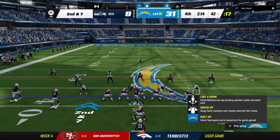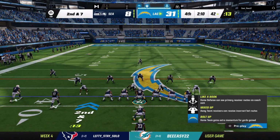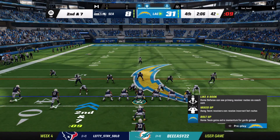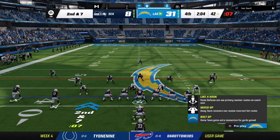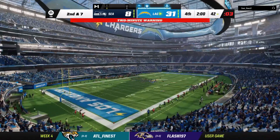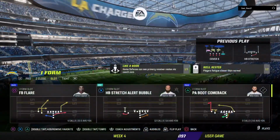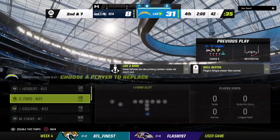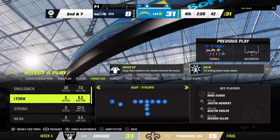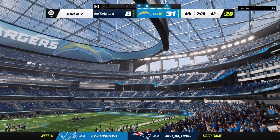3 yards on that last carry. Here's 2nd and 7. Just 2 minutes remaining here in the 4th quarter of what has been a one-sided affair. So it's Charger football as we welcome you back from the 2-minute warning. And no doubt what they're looking to do is just salt away the final couple of minutes and escape with a win.